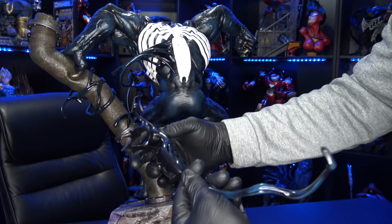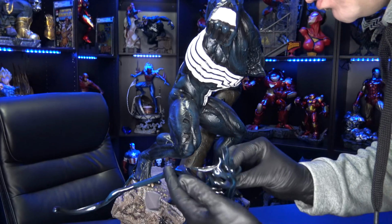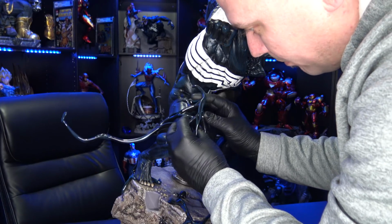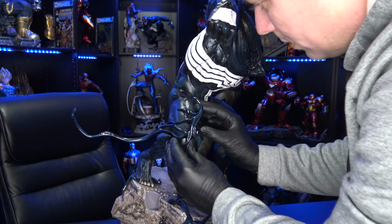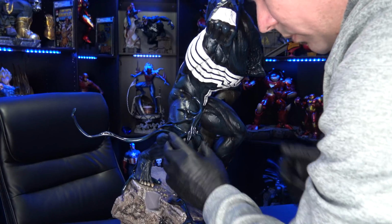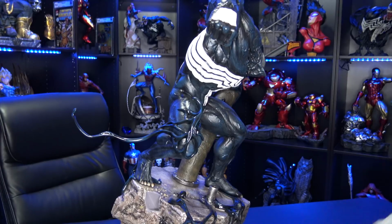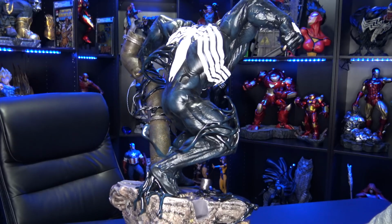So let's go ahead and plug this one into his leg. These keys have a specific shape on them, so just make sure you don't put the wrong one in. And that one sucks in there really nice. See, this one sits very flush. This one I didn't have to heat up at all either. So it's looking good, man. She's looking sick, just like the comics, you guys.